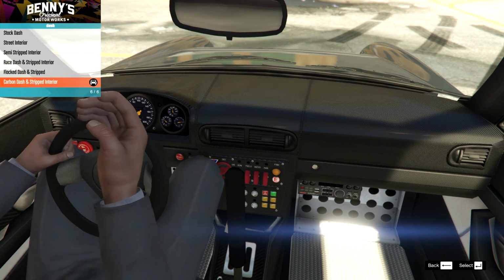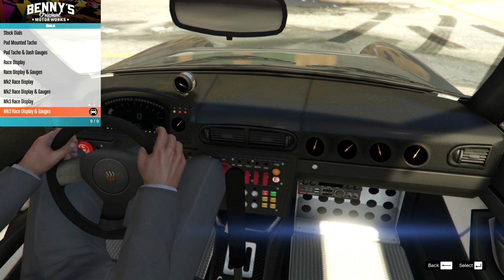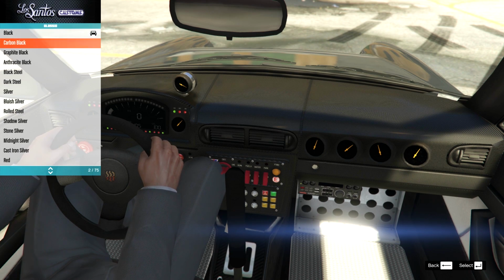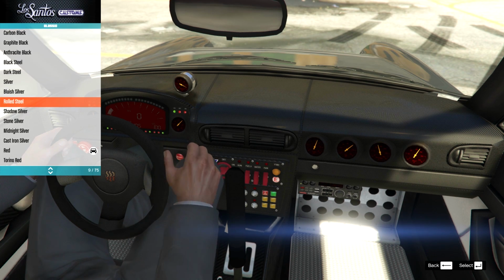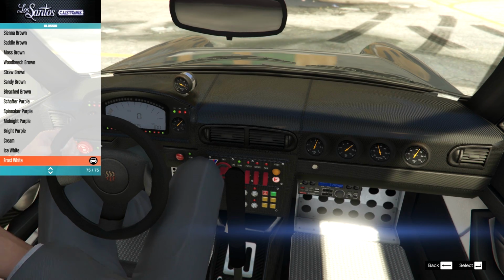Dashboard, let's go for the carbon race dash completely, or should we go for the flocked? The flock looks horrible. I hate that texture. The dials, we'll just go for the race 3, or what does the race 2 look like? Race 2, race 3. Race 3 looks better. I prefer the look of race 3. We also definitely need to make that color something like an actual color. Red. Oh, mind you, I don't like how that looks on the actual main tacho bit. How does white look? Yeah, that's fine.